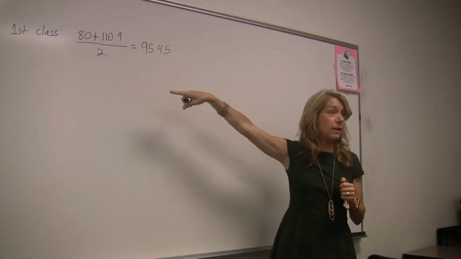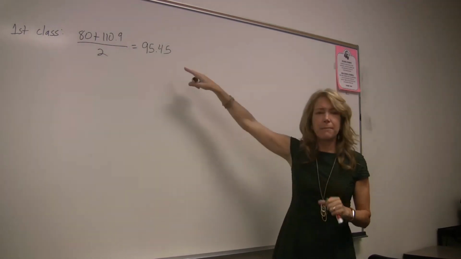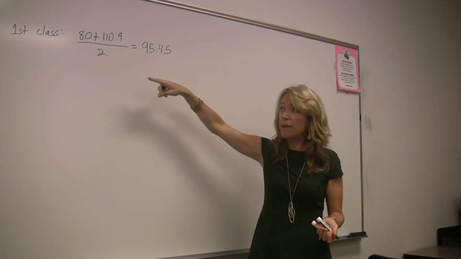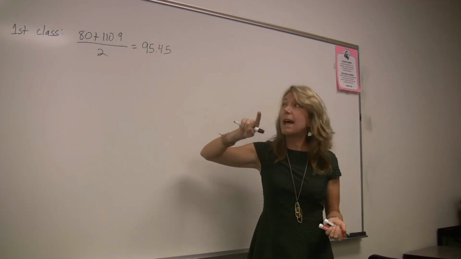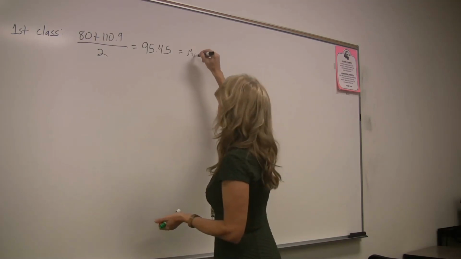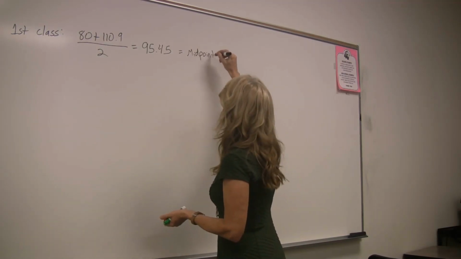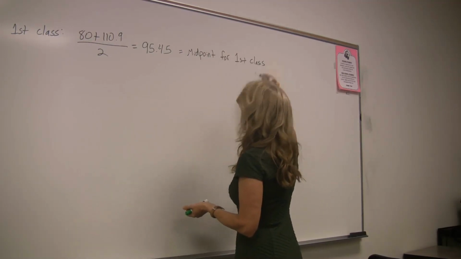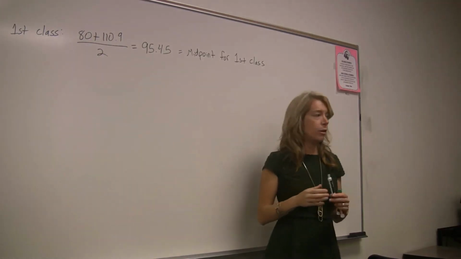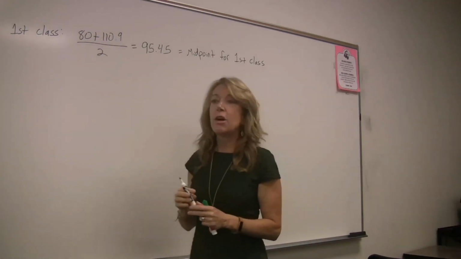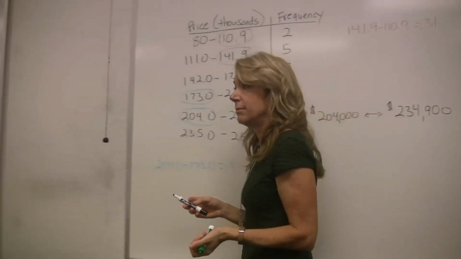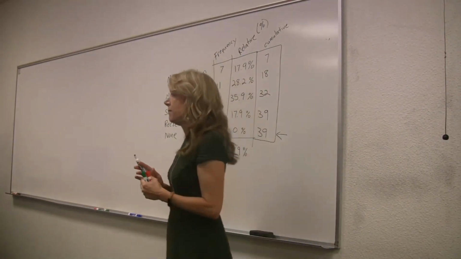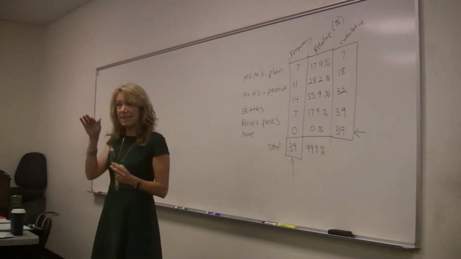Make sure you add before you divide. So what is this number? What's in the middle? It's the mean, it's the average, it's the class midpoint for the first class. So the directions on your online homework or in your written lab will say, list all the class midpoints. How many should I have? I should have 6 because I have 6 classes.